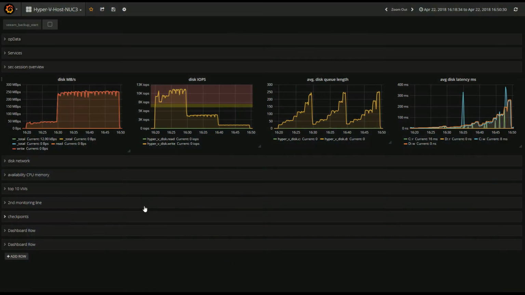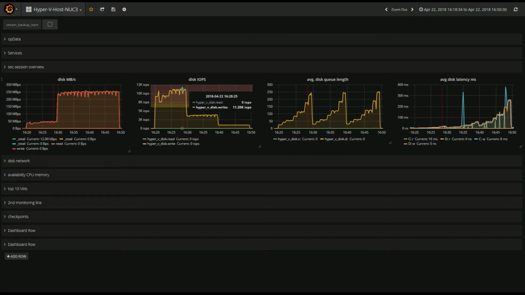So let's take a look at Grafana. At the beginning we have 50 megabytes per second transfer, but a very high disk IOPS. This is related to the 4 KB block size.